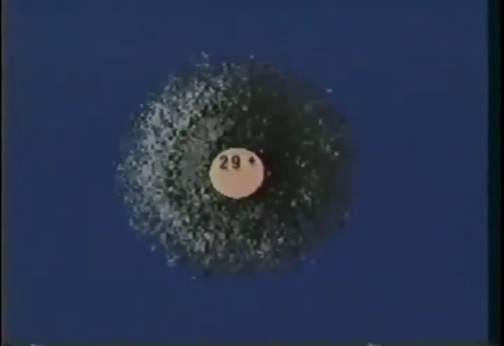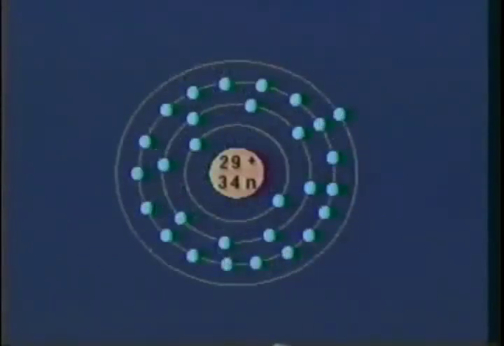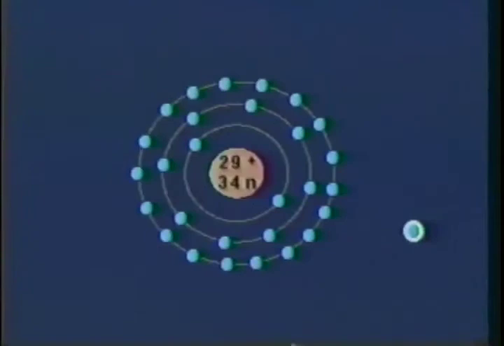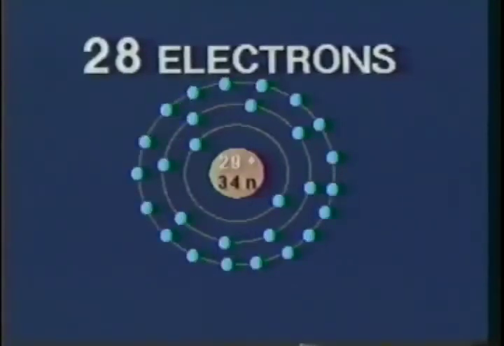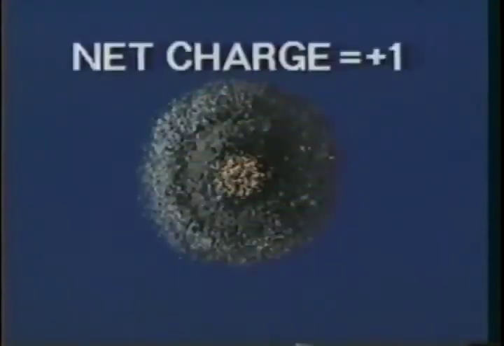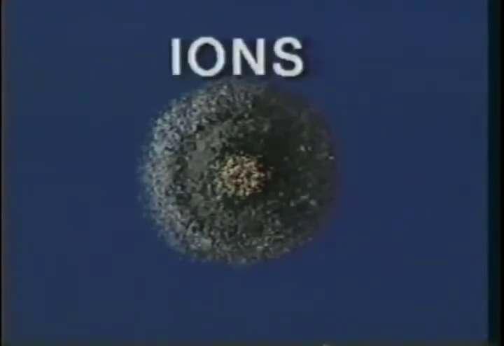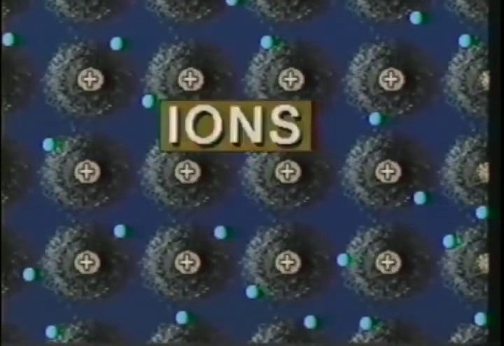Remember our atomic model — a metal conductor is largely empty space. The nucleus of each copper atom contains 29 protons and 34 neutrons, and is surrounded by enough electrons to balance its positive charge. The outermost electron is very loosely held. It can, therefore, drift away until it comes under the influence of another nucleus. The atom now has one less electron than it has protons; consequently, it is no longer neutral, but has a positive charge. Atoms become ions when they become charged by gaining or losing electrons. Since all copper atoms have a loosely held outer electron, the nucleus and electrons near it form positive ions, with loosely held electrons spread throughout the network of ions.